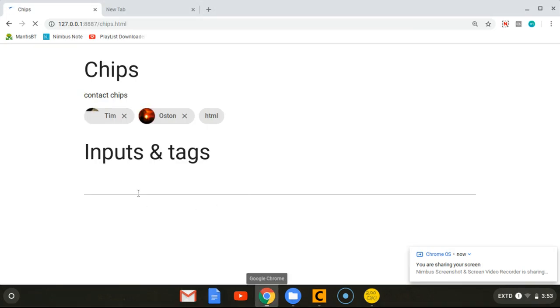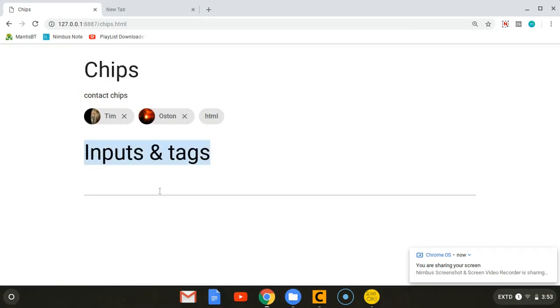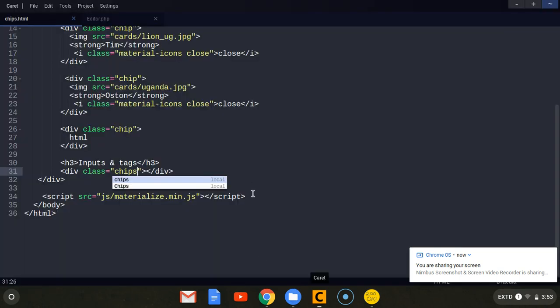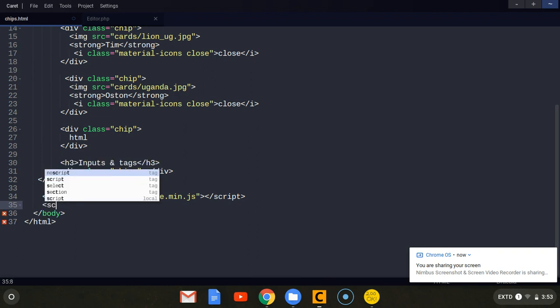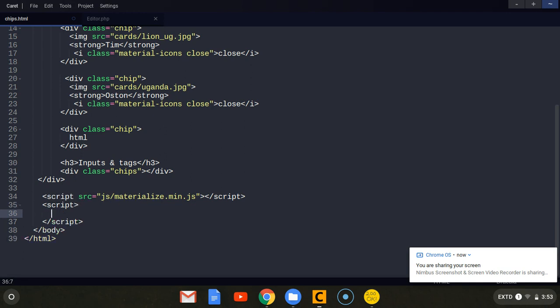You'll see some border there, but right now, even if we focus there, nothing happens. So we need to initiate it in our JavaScript. So we come here and we create our custom scripts. What we have to do is create a variable, a constant.